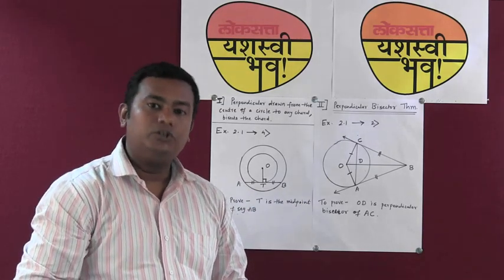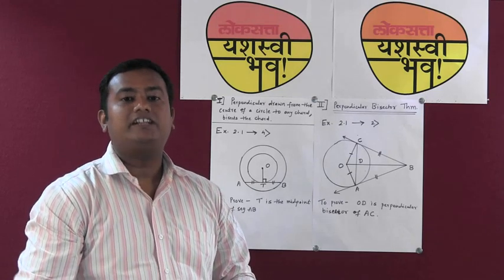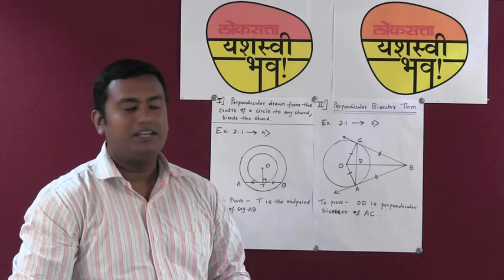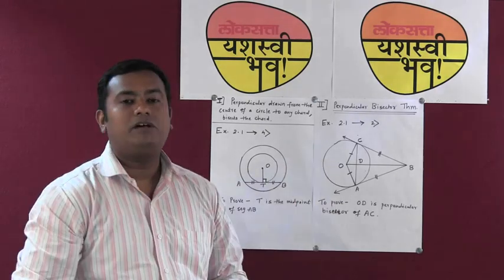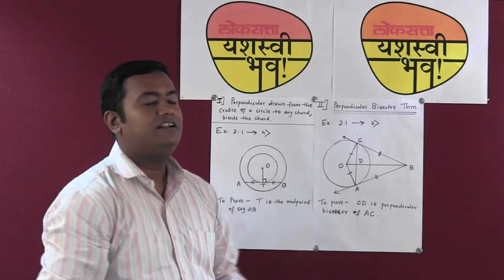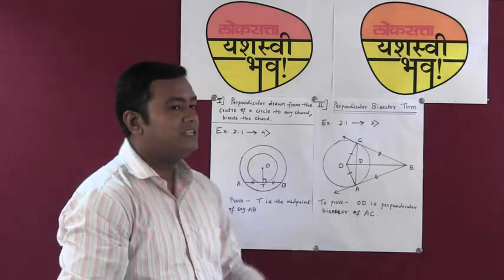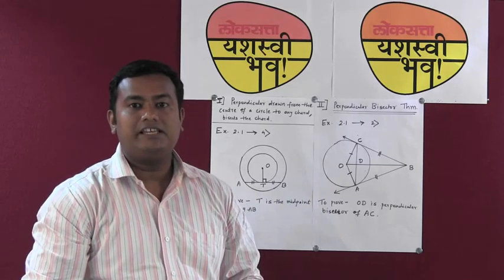Now, as I've already told you, you can solve a sum by any logically correct or technically correct method. The same sum you can also solve by using the test of congruency. But if you use the theorems which are given in standard 9, you reduce the number of steps also. Let us take one more example about the same.